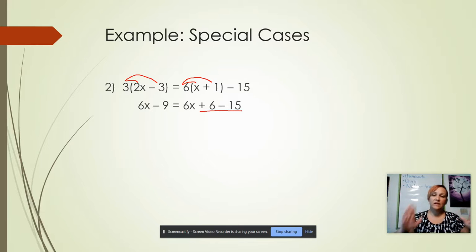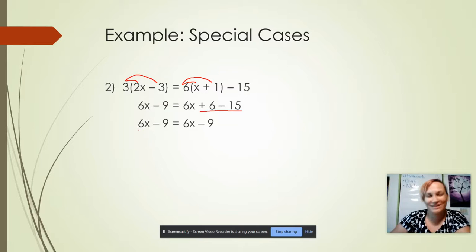If they were on different sides, for instance, if I wanted to combine together the 6 with the -9, which are on different sides of the equal sign, then I would need to minus the 6 over, or I would need to add the 9 over. And so you really need to pay attention to if they're on the same side or if they're on different sides. Again, since they're on the same side, I'm just going to straight up do what it says. 6 minus 15 is -9.